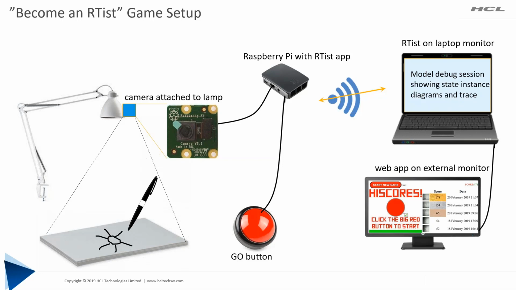So when I press the button, also you can see that there is a camera here and a lamp, because lighting sometimes is very important for successful recognition. So we have a lamp and a camera. We can turn it on and off as needed depending on the background light we have. As soon as the button is pressed, the image is taken. Then the image goes into recognition on this Raspberry Pi. And then if the recognition was successful, the game proceeds to the next round.